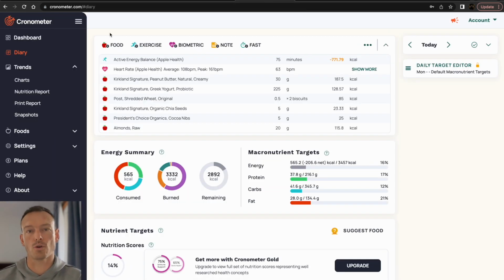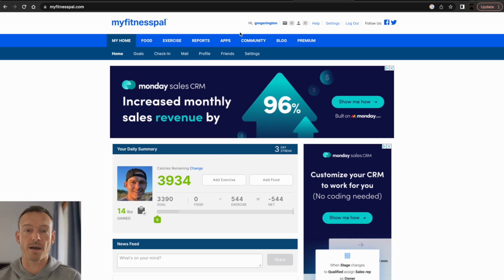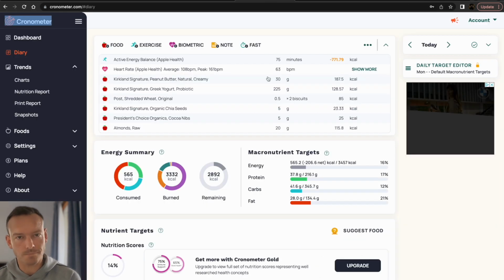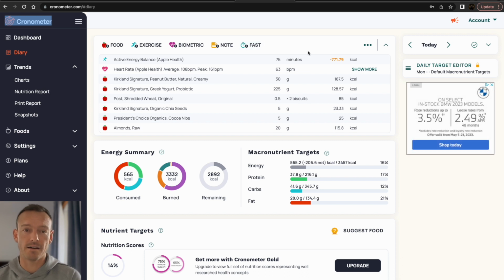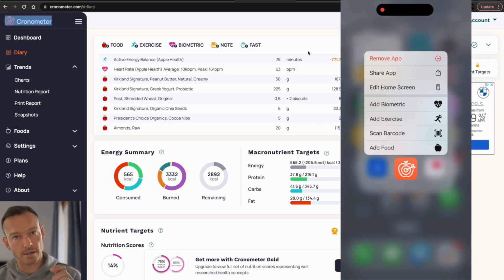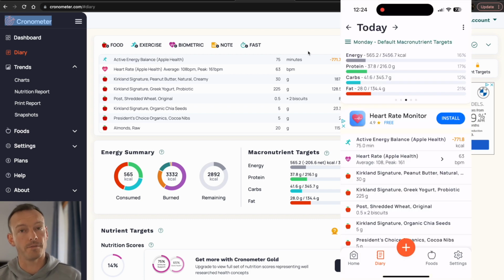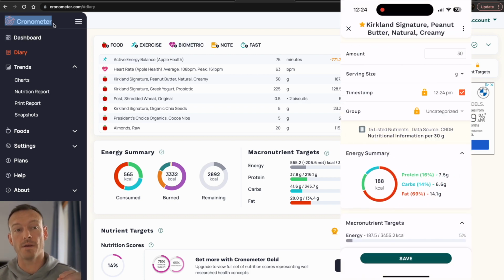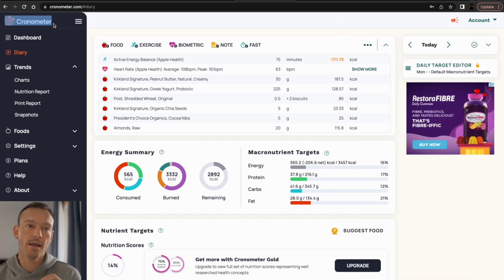So two options to record these. I prefer something called Cronometer. Both of them are free, but there's also MyFitnessPal, which is a little bit more ubiquitous. More people use MyFitnessPal. They both do the same thing. They both have a great database of foods to choose from, and they both have, I can't do this for my screen share, the ability to barcode scan an item, and then it'll put up the relevant information. I found Cronometer has a better and more accurate database and is easier for recording the total amount.